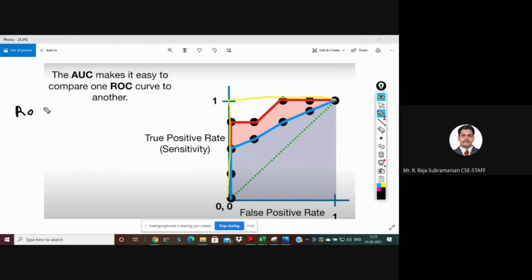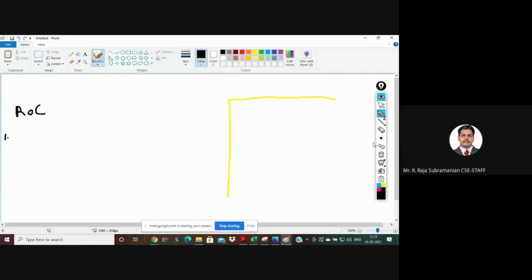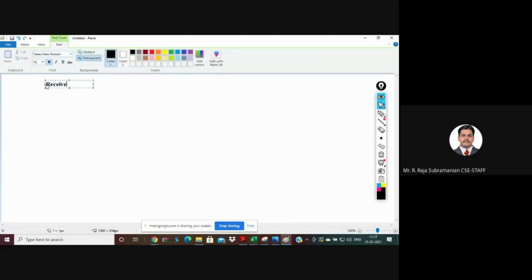Receiver operating characteristic, is a receiver operating characteristics ROC curve, right?